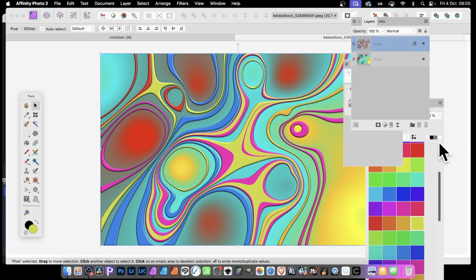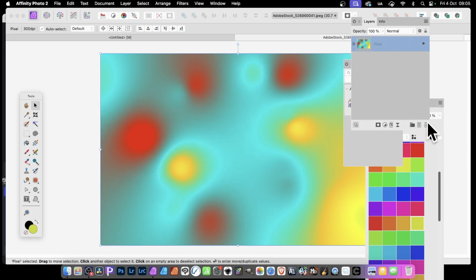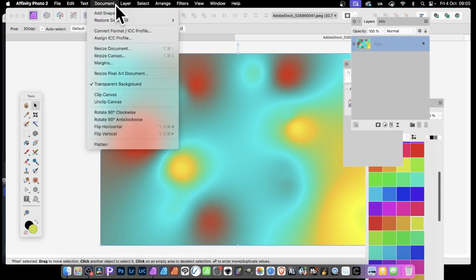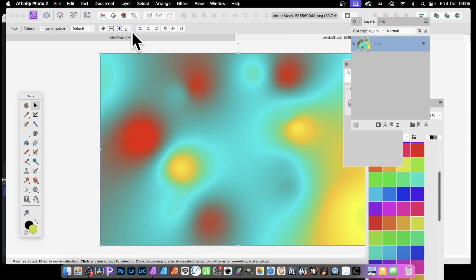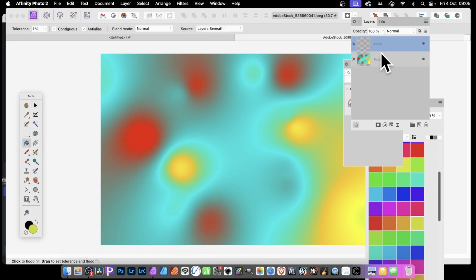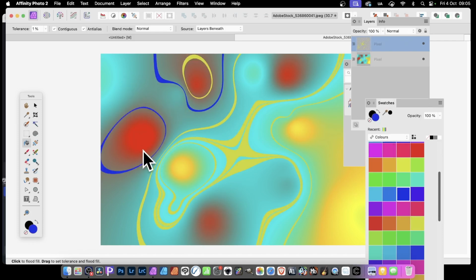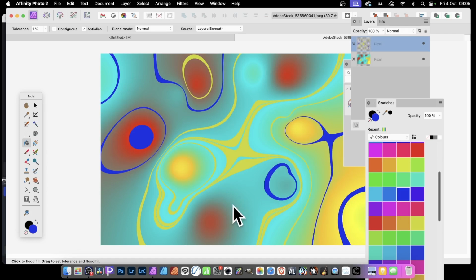Or what you can then do is go back here, delete that, create a new layer. With that, you can then go there, flood fill tool again, make certain you're selecting the right layer. I've done that a few times during testing, and I've been adding to the actual pixel layer, which I didn't want to do. And you can see then you could build up a different design. So maybe go there and add some more. I'm just going to create a very quick, loose design like that.